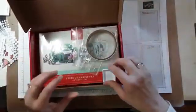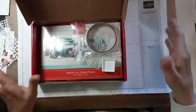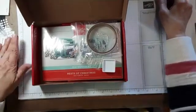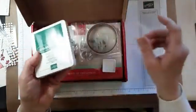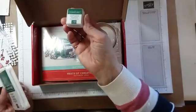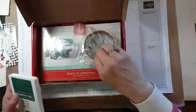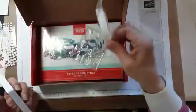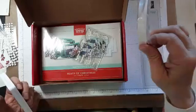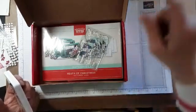All right, so what do we have in here? So we're going to just unbox this, and then I'll stamp one of each of the projects as the directions tell us to. While I am doing that, though, I will be using my bigger shaded spruce pad. So inside was a shaded spruce Stampin' Spot. I will likely use my Stampin' Seal adhesive as opposed to this wider tear and tape. We'll see, that might come in handy.